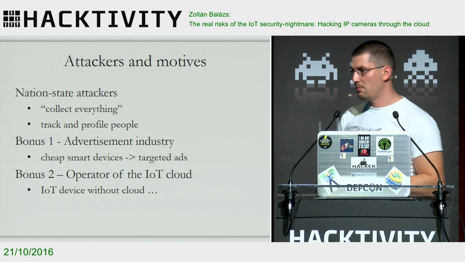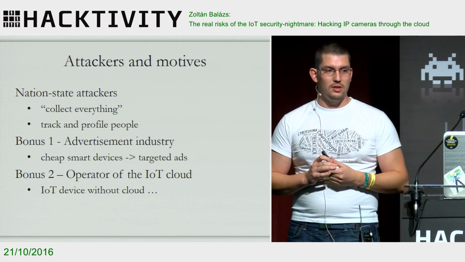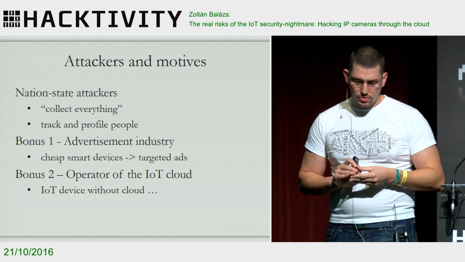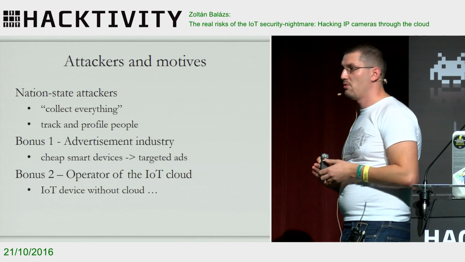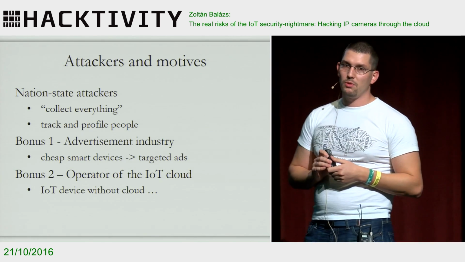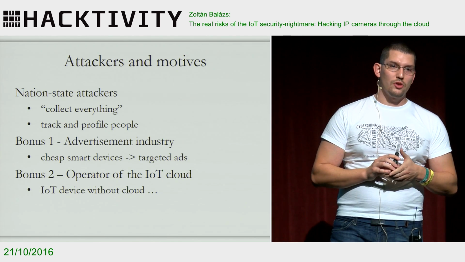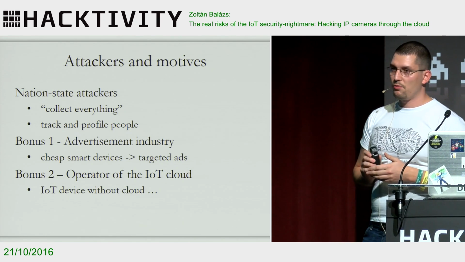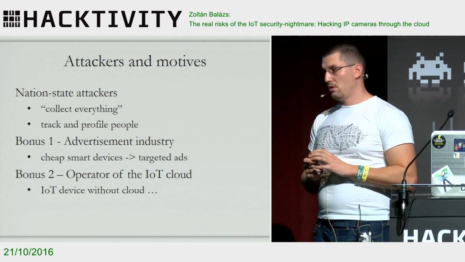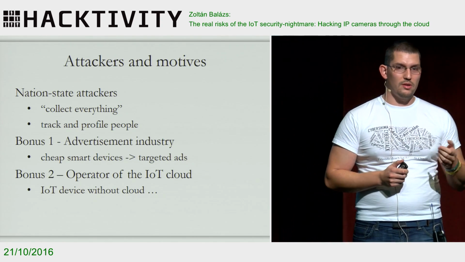But I think there are two new adversaries in this game. The first one is the advertisement industry, who are basically selling you cheap smart devices, which will be cheaper than the traditional non-smart device, just because through the profiling and tracking of people, it's economically profitable for them to sell these devices cheaper.